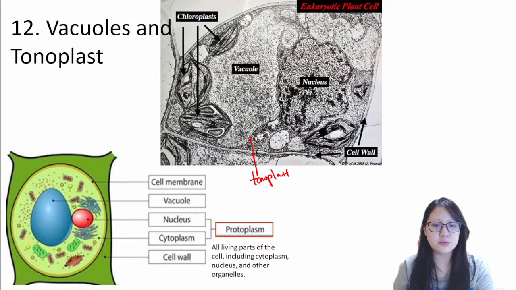I just want to point out another word here. The nucleus and cytoplasm together, including all these other words, is called the protoplasm. You will see this term sometimes, but it's a little bit more rare. I don't know why, but people tend to confuse protoplasm with vacuole and tonoplast, but it's not. Protoplasm is actually everything in the cell, including the nucleus and cytoplasm, and even other organelles.